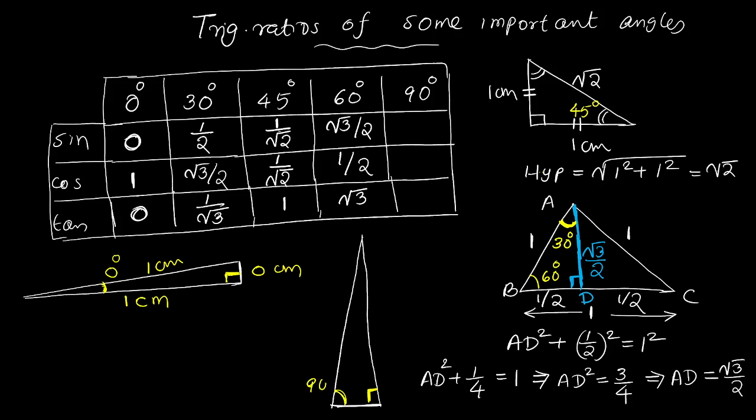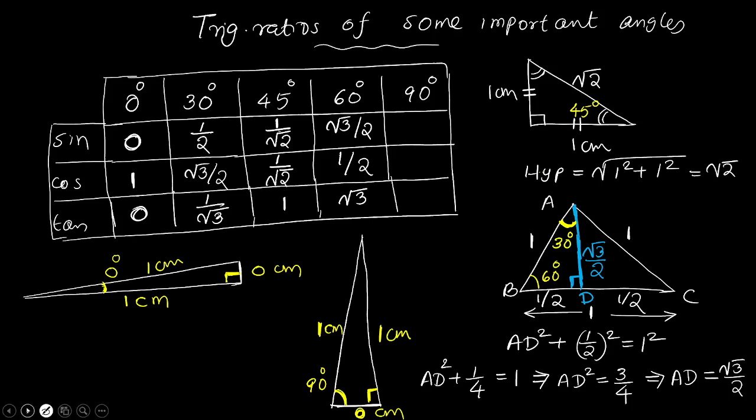You can ask me doubts, but once let me finish the table, after that you can ask me. This angle is approximately 90. The opposite side, let us assume that it is 1 centimeter. The base is approximately 0. Can you see that? 0 centimeter base. Base is very, very small. If you look at the diagram, you can understand. The hypotenuse is slightly more than 1, but approximately 1.